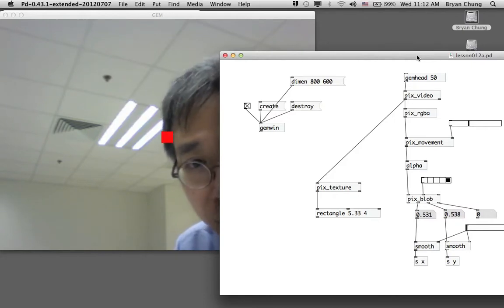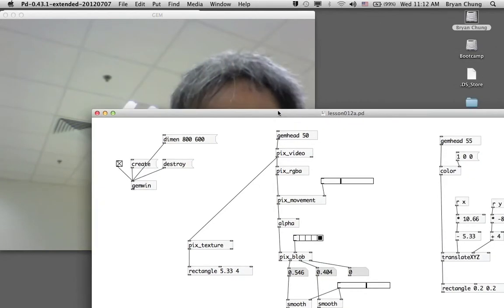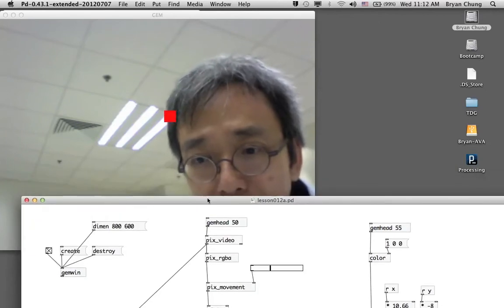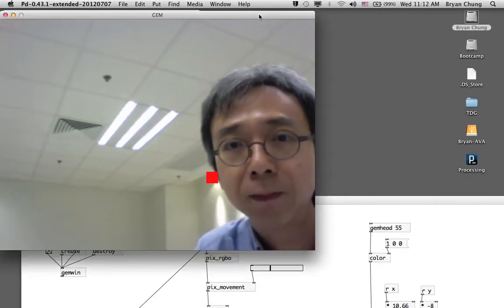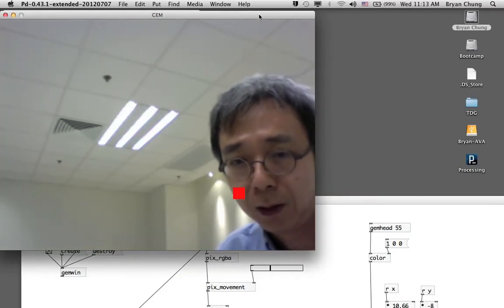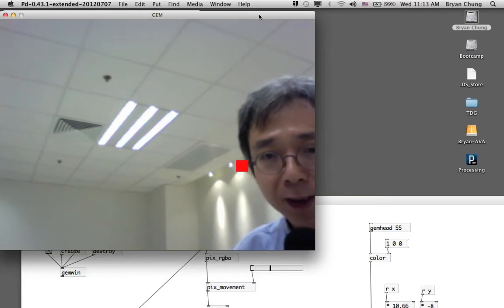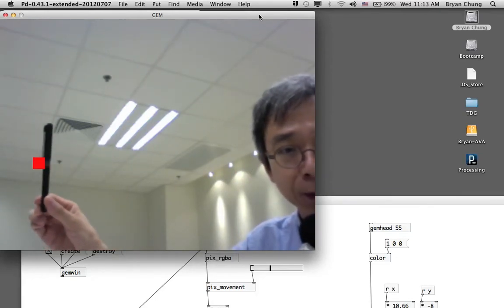The next step is to set some initial value for the smoothing command. So let's start from the middle. And then we do some testing on the screen. What I'm going to do is stick out this pen and move it around.